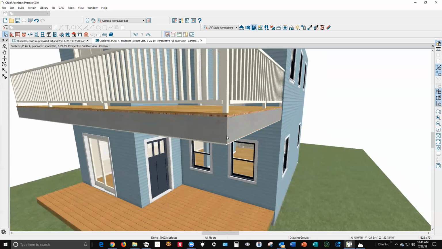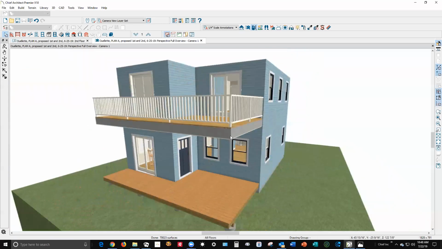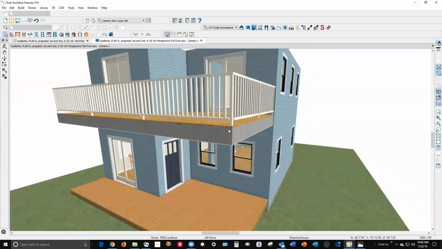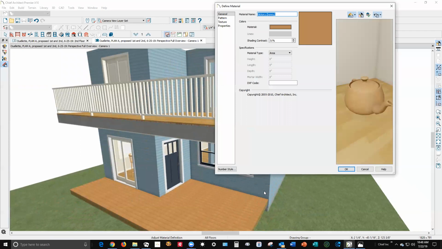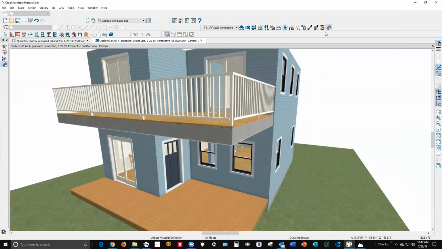What I had in mind for it is to fill in that gap there. I was trying to fill it in with the framing, but that didn't work very well. So I'm going to take, let's see, this material here. I think it's just hickory. Yeah, hickory, honey. I'm going to use that. I wanted to find out what it is first before I sprayed it on there.